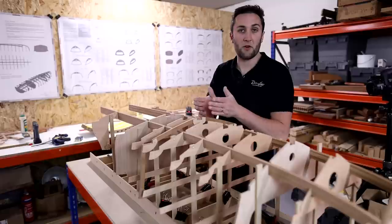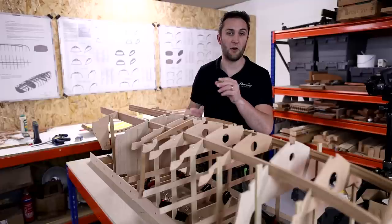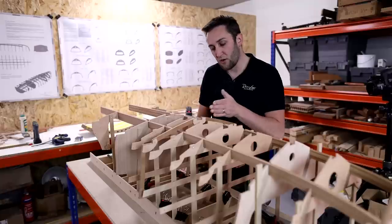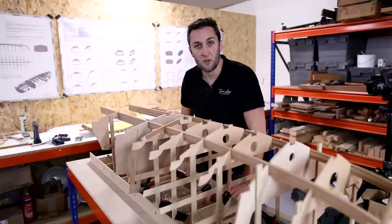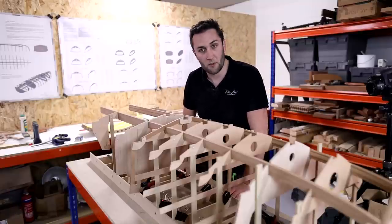I didn't have a file or anything that would fit in there, but a little file, or even a shoulder plane on the full size boat, would work. Obviously these frames are going to be nearly 22mm thick, so you could get a nice little shoulder plane in there and just dress up the bottom face of that notch really nice and neatly. So there we go, that is the process for notching the stringers for the first frame, frame number 8.